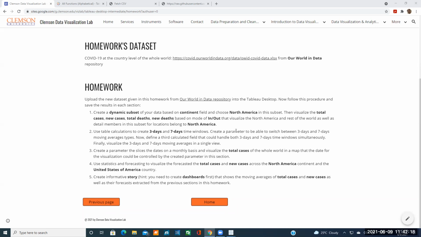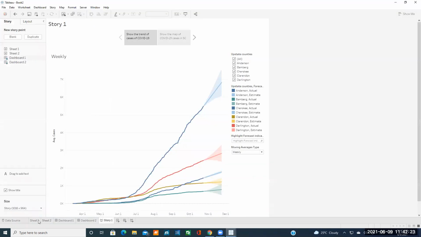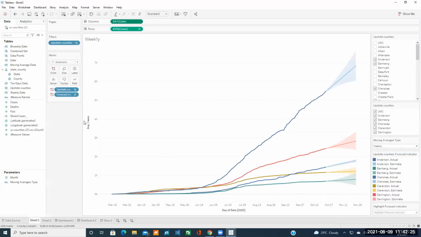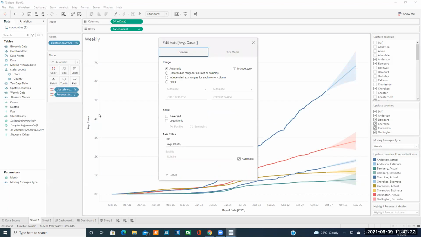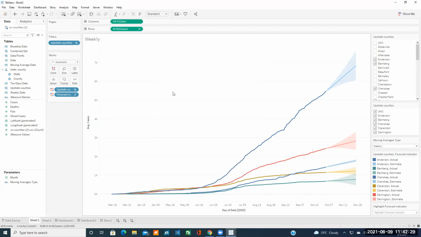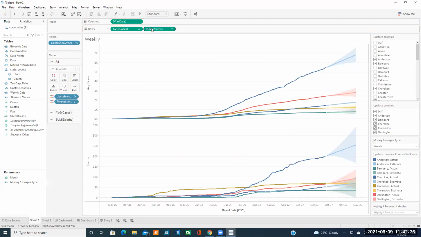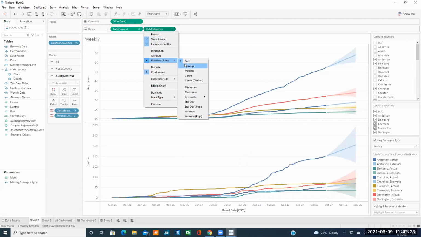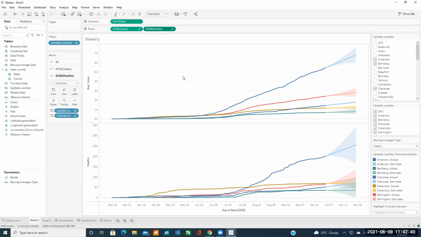Maybe I was not doing it correctly. If I want, for example, to include both the average cases and the average deaths, and have all that on the same graph.